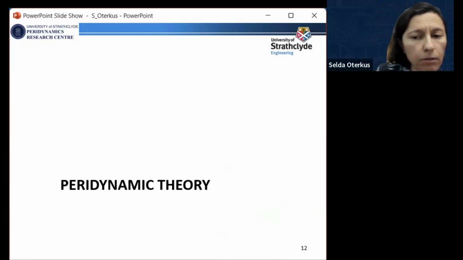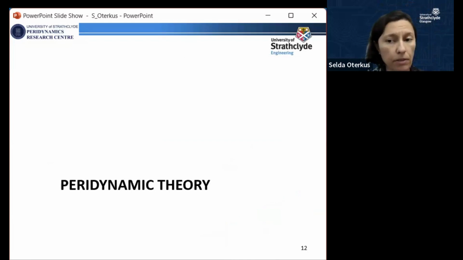So next, I would like to briefly explain peridynamics, which can be used for the prognosis part of structural health monitoring. Now we monitor our structures in real time, and we realize that there are some critical locations, and then we want to know what happens to these critical locations in future. For example, is it safe? Can we safely ignore this? Or what is the kind of effect in future? So for that purpose, we aim to use peridynamic theory.